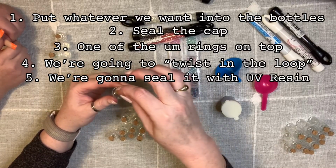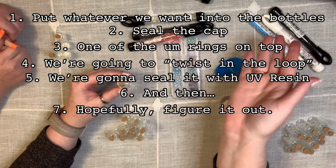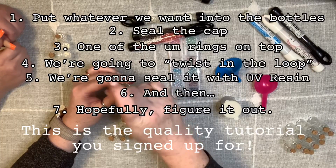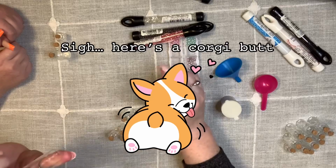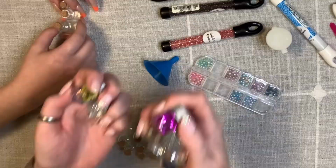And then, hopefully I can figure out, because I didn't bring my jewelry tool, I brought my teeth tweezers instead. Then we can put a jump ring and a little lobster claw clip, and then you can clip it to a necklace or whatever. I don't recommend it on keychains, because it's glass. So. Oh yeah, I have these. I want those.